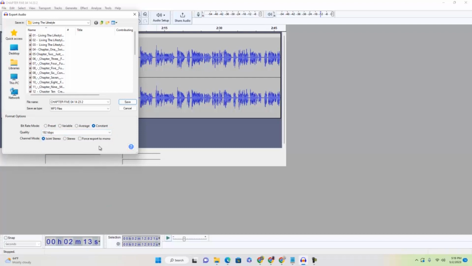And then the last thing you want to do is make sure that it is joint stereo. If you don't do joint stereo, it's going to produce two stereo tracks, a left track and a right track. You don't want that. Alright, so that is going to cover all of the things you need to cover in order to make this ready for Findaway Voices. You know, you've got everything covered. You've got the bit rate, you've got constant bit rate, you've got it set to be an MP3. We've already covered the audio issue with the volume. That's pretty much what you need to do.